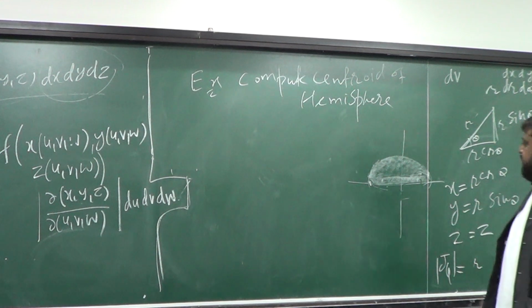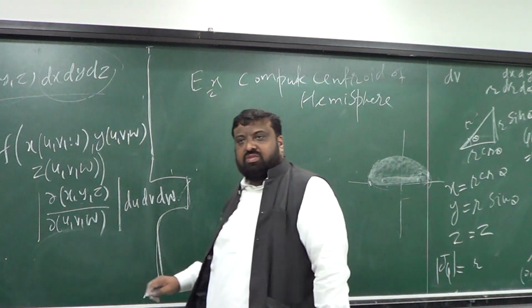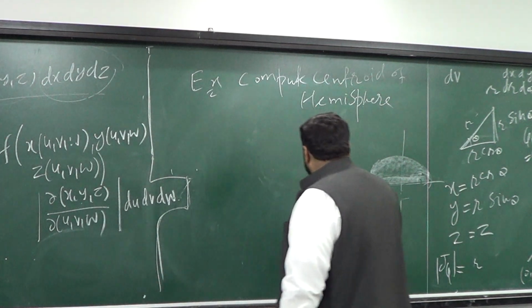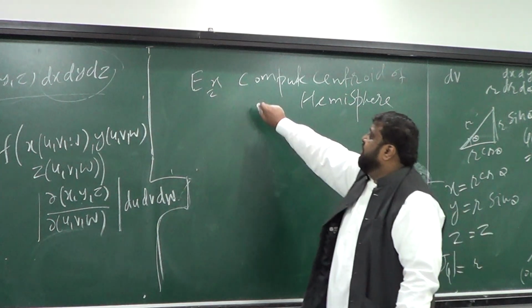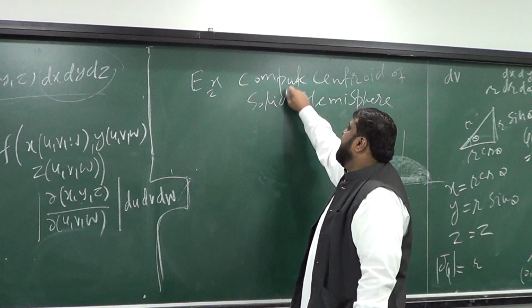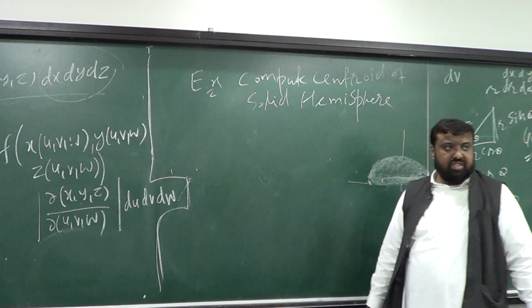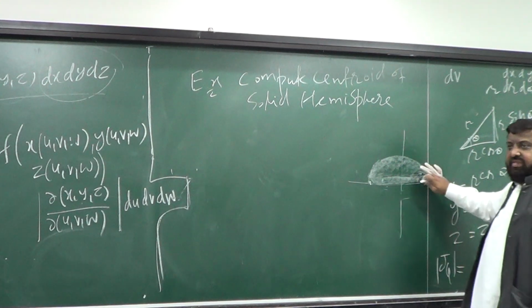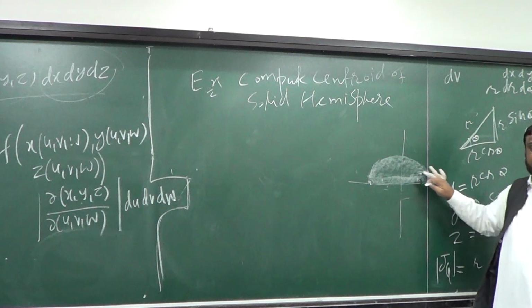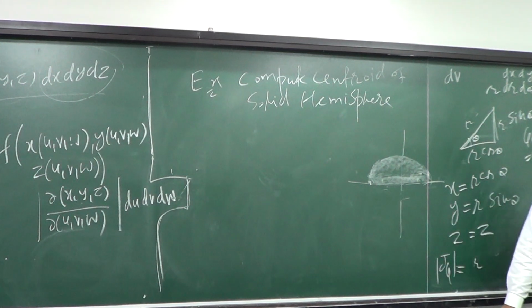Alright, so what would be the equation of it? How can you represent this entire solid hemisphere? You are also interested in the inner parts of it. So what would be the expression that can represent every point inside this hemisphere in the Cartesian coordinate system? Yes, Cartesian. r is equal to the square root of x square plus y square plus z square.